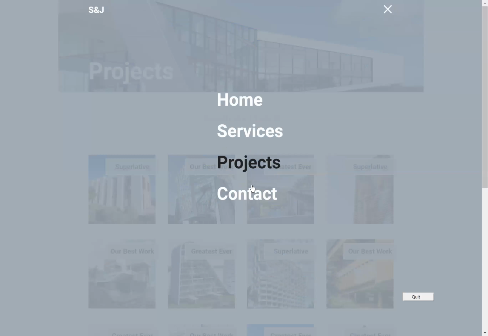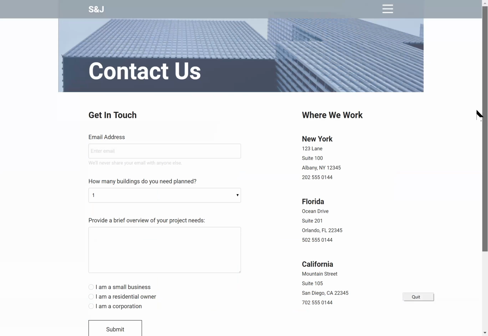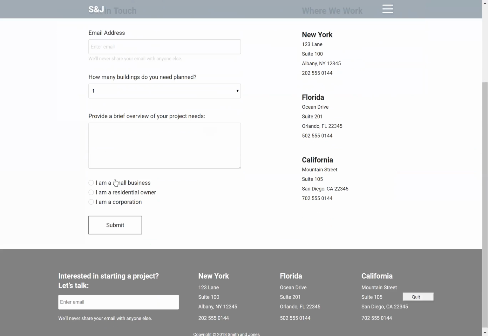We'll do contact first. The contact page was fun to do just because of these. I didn't know how to make custom radio buttons, so it took me a long time to research how to put a div over the top of a radio button and have that styled to look like one. That took me a really long time, but it was really fun, and I did it. So there are the custom radio buttons like how they were in the template.